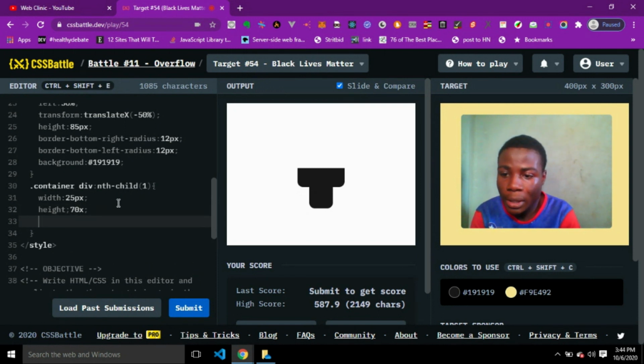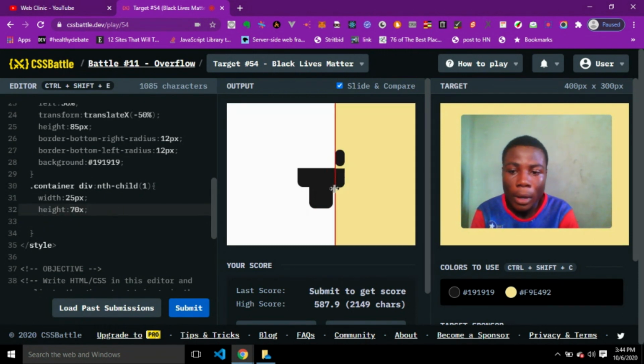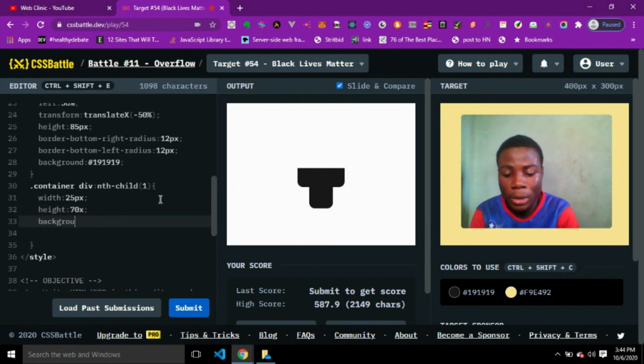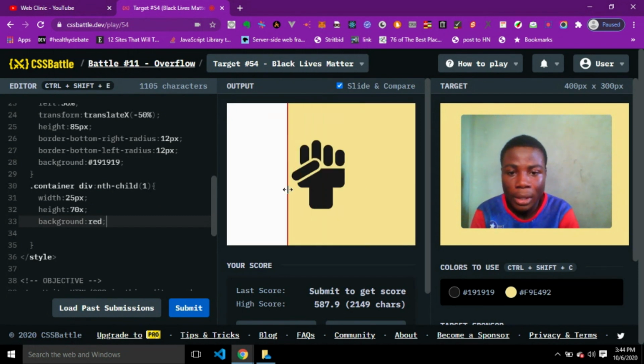Then let's set a background so that we can see what we are doing. Let's say red. We are going to change it later.